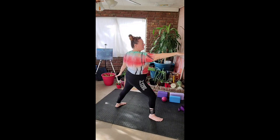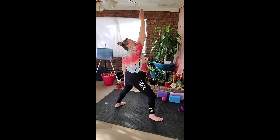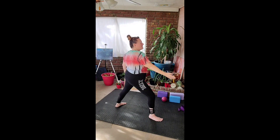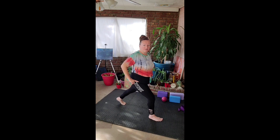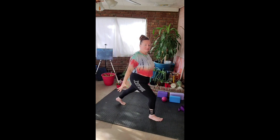Let's exhale into reverse warrior — release the hand down behind us, palm faces up with the other hand, keeping same posture. Reach that arm up for the sky, palm faces us, fingertips up towards the ceiling. If this hurts the neck, you can always bring the gaze forward to the side. From here, exhale, release that hand all the way down — hips now coming forward again. Lift that back heel, swivel on the balls of the feet so all toes point forward. Bend the knee in front, open up those cactus arms, palms face forward, open through the heart. Tight core as we press through the feet — a few deep breaths in our high lunge. Exhale, release, stepping forward. As we step forward, inhale up and over. Exhale, forward fold.